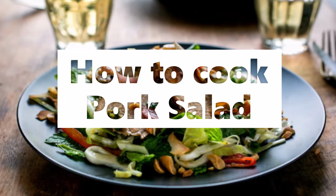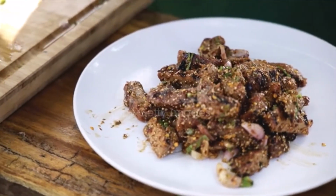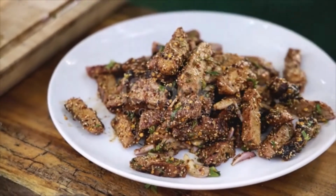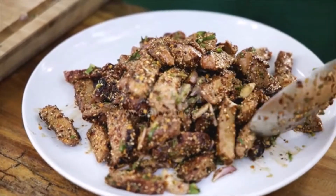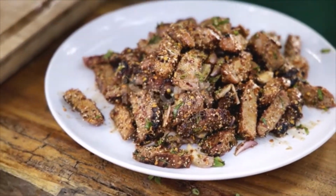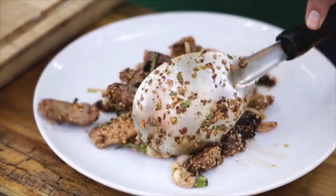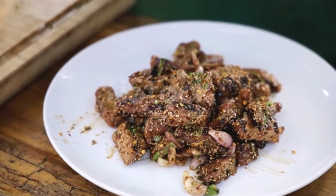Pork salad. Ingredients: 1½ pounds boneless pork tenderloin, usually 2 tenderloins. 2/3 cup thinly sliced shallots, about 4 shallots. 2/3 cup chopped cilantro leaves and tender stems. 5 tablespoons light brown sugar. 6 garlic cloves, grated. 5 tablespoons soy sauce.